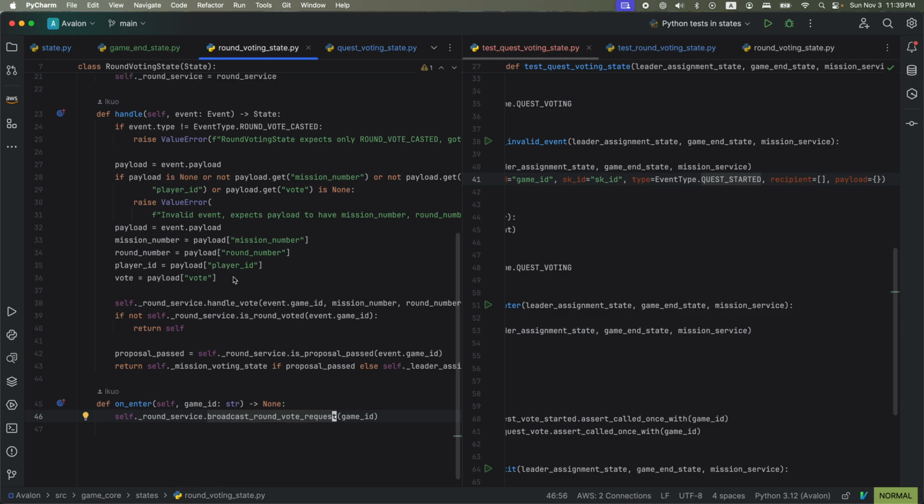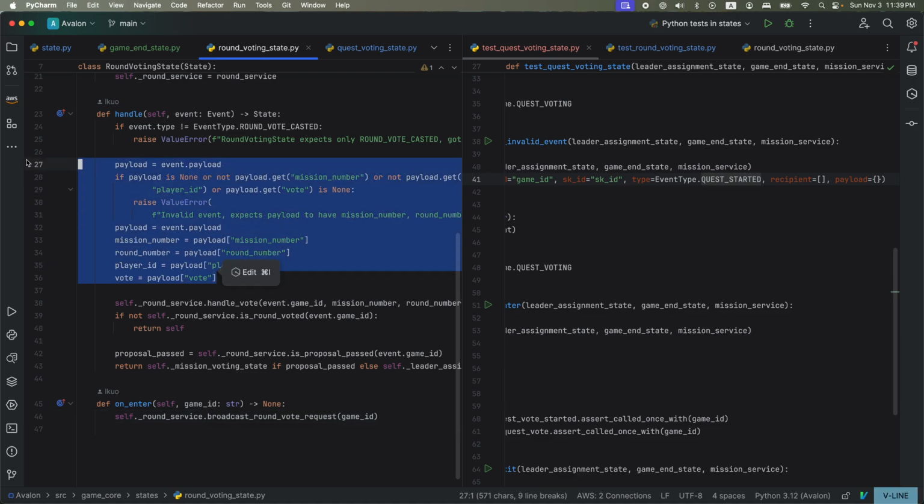The payload should have basically the same thing. So in this way we now read. I'm thinking about copy pasting this piece of logic. But first of all, this validation logic is very naive.